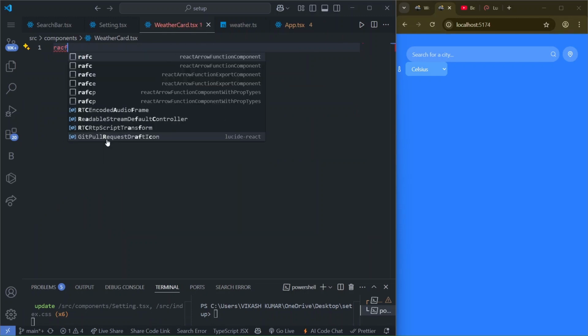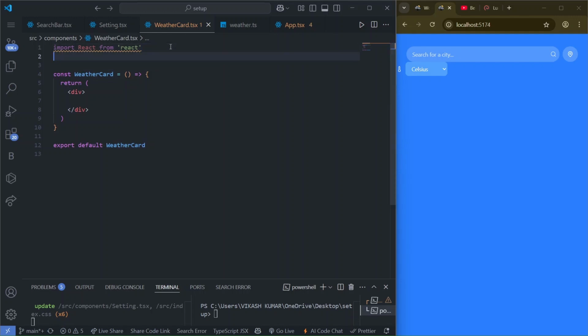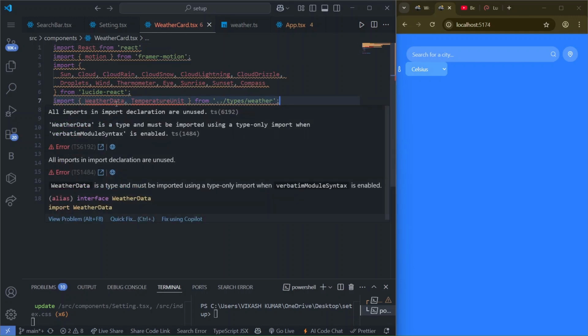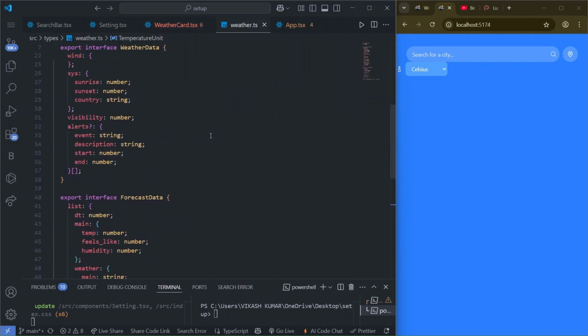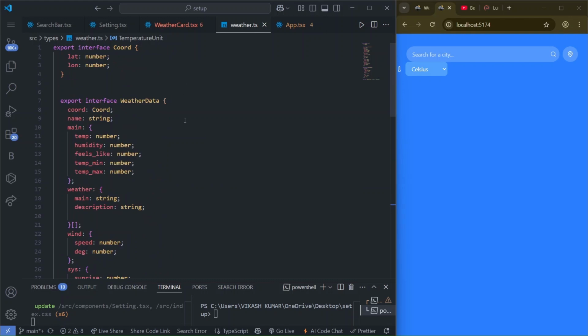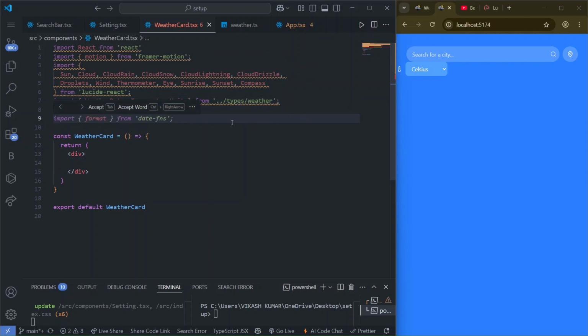Then we have to write rfc. Then we have to import some icons, framer motion to use the motion, and we have to import the WeatherData and TemperatureUnit from the types. So in the types we have a WeatherData, right? And what else? We have TemperatureUnit that we have used in another component, right? After importing all these things, we have to create an interface for our weather card, right?